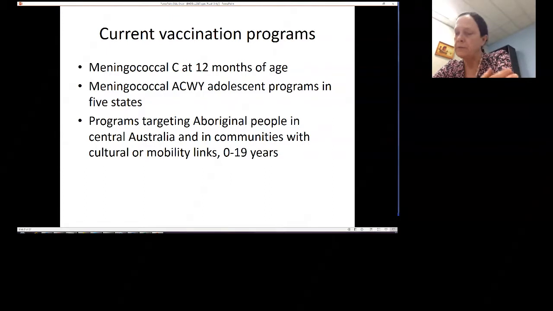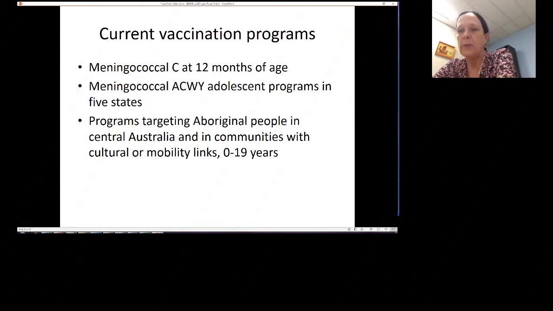And I mentioned a couple of times that those 2 vaccines are both conjugate vaccines, and they're the preferential meningococcal vaccines to use. There are also meningococcal polysaccharide vaccines that are still available, but while they're cheaper vaccines, they're not as preferred because they don't give the long-term protection that the conjugate vaccines give.